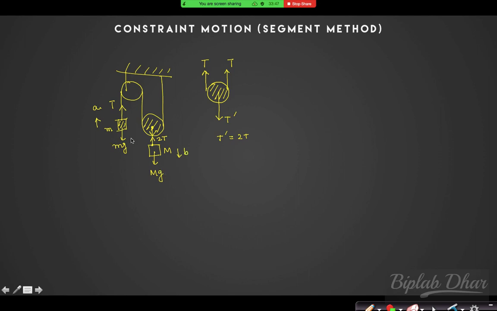Now, sir, if you... yes, the A to minus 2B. Okay, I will talk about that. But first, let us draw the free body diagram and try to write down the equations. If I draw the free body diagram of small m, upward tension is T, downward is mg, and upward acceleration is A. What equation will I write?